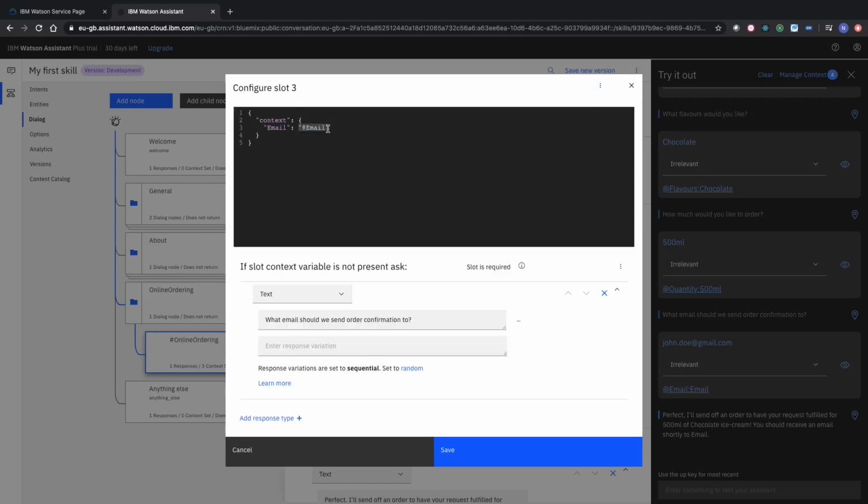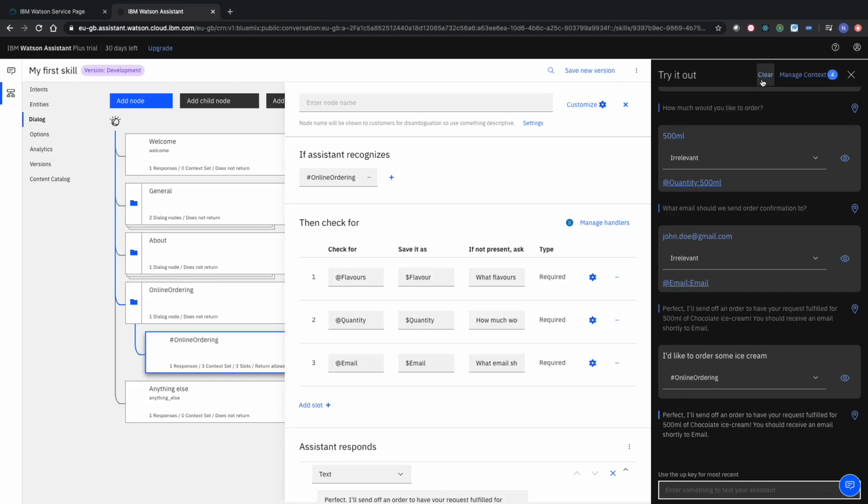Then what we need to do is change this. Right now it's returning a value of just email. What we want to do is actually extract the email that our users input. We can do that using another line of code that allows us to extract an email. Using our user's input text, we can extract using regex, take that out and return a user's email back. Now when we save it, we need to clear our context.